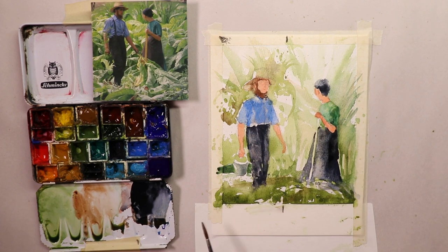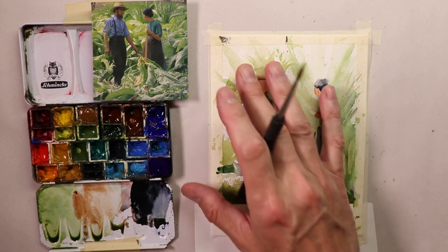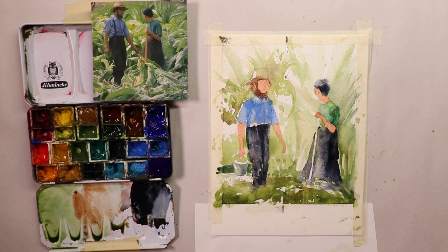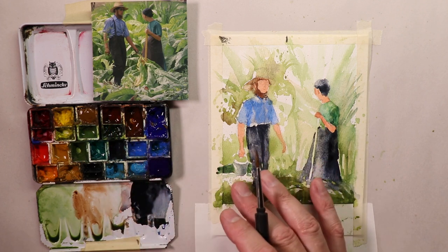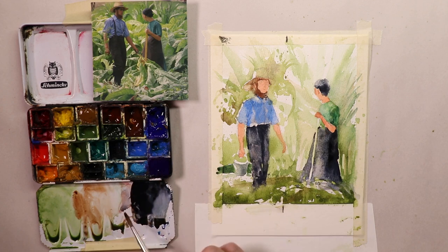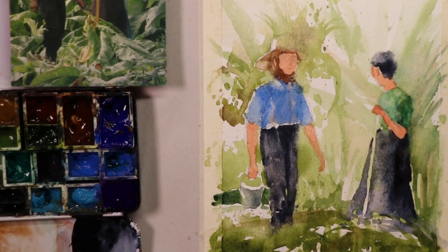All right, everybody, this has been a marathon. We've been working hard, getting our figures done. Now this is dry. I took about a 15 minute break. All the watercolor now is completely dry. And what I'm going to do is zoom in on the figures. I'm not going to use any new colors. Any of the colors that we used throughout this entire painting, I'm not going to use anything new. So you'll just notice we're going to zoom in on the picture so you can just see the final details, what we do here. Like this.